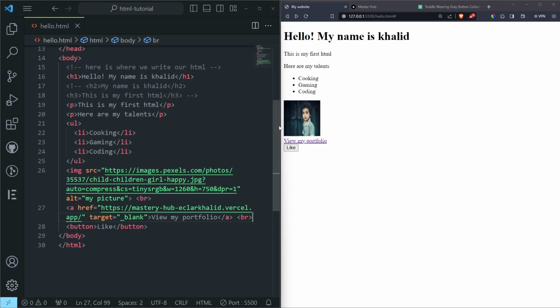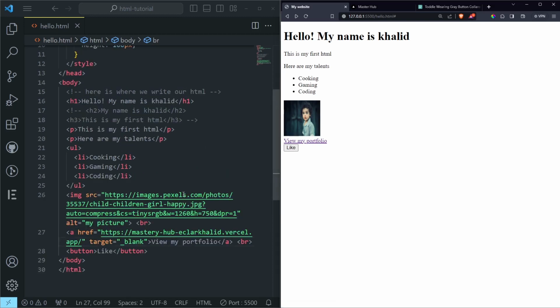So you can see that our website is almost fully finished because now we have the button. If you click this button, it is going to do that. This is where we are going to add JavaScript, and if you click this, portfolio is going to take us to another website. Okay, so let's say we didn't want to click on my portfolio to take us to a different page. We want to click this link and take us to a page within our application.